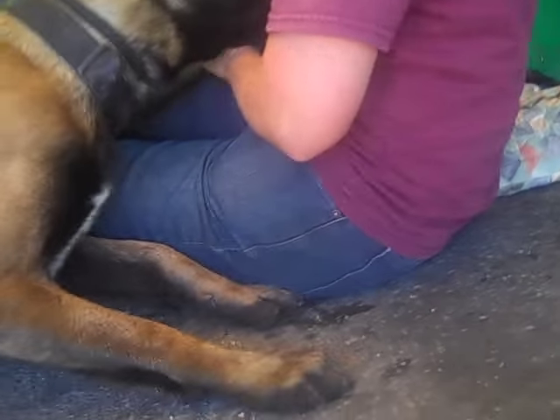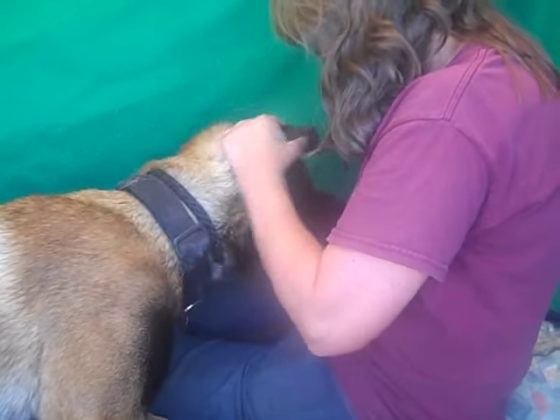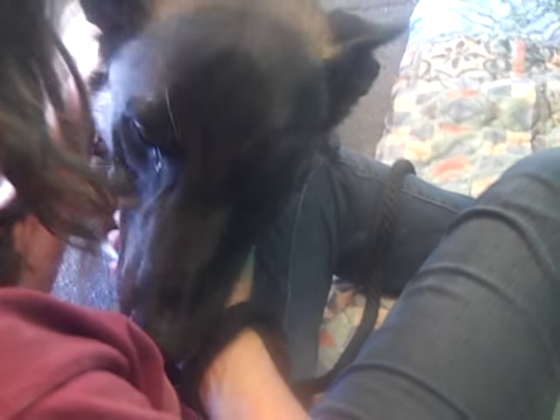Come here, Tyson. Let's see your face, because you're just too beautiful to not look at. He smells other dogs on my shirt — other dog hair — and he's just going after that, but he is a gorgeous boy, absolutely gorgeous. You really got to see this gorgeous face. Look at you. Oh, he is absolutely stunning.